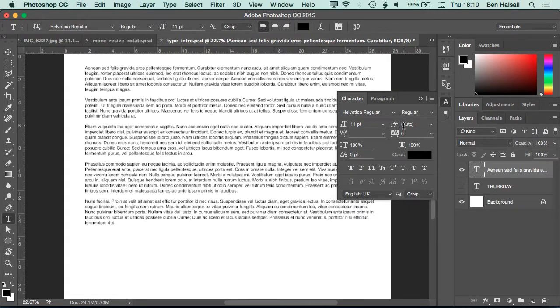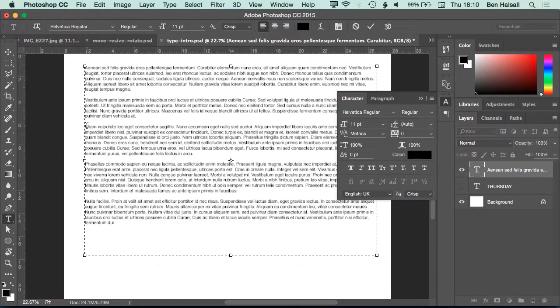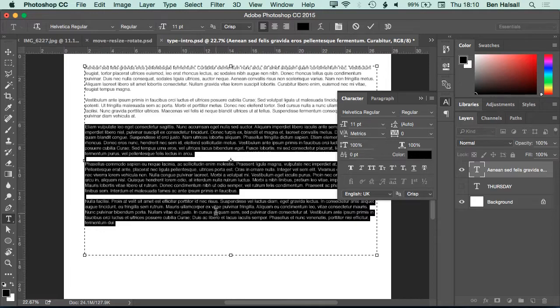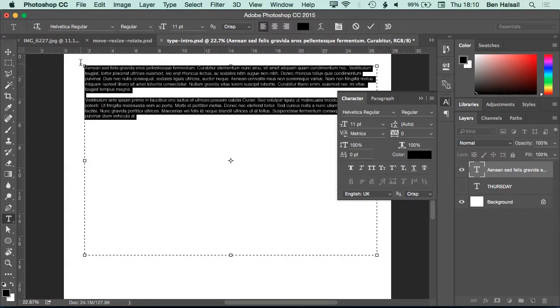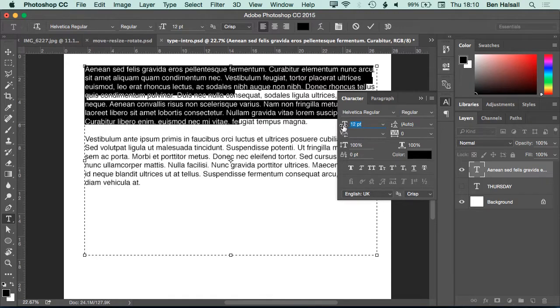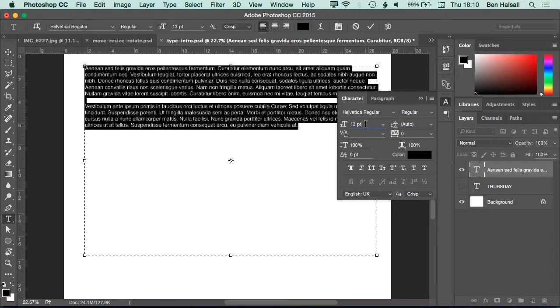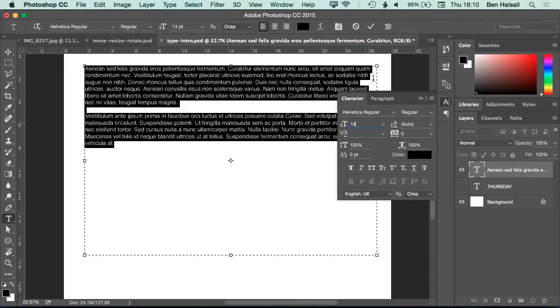They have the same controls that you have in InDesign and Illustrator. So if I drag across here, I'm just going to delete some of these paragraphs, I don't need them all. Then with the paragraphs selected, we can still change the font size using this slider, or we can type in a certain font size that we want to use, a point size. We can change the leading.